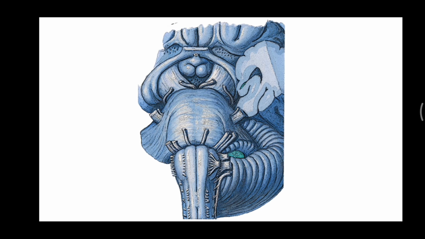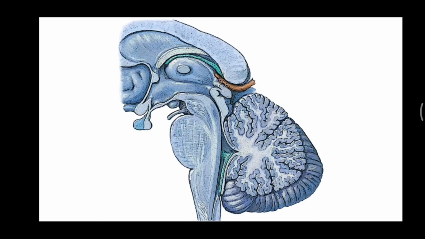Now let's move on to the midbrain. The midbrain or the mesencephalon, that is anteriorly, this is the midbrain, part of the midbrain. It is the shortest segment of the brain, about 2 cm long, and retains a somewhat primitive form of the central nervous system. This is a sagittal section, and in this section, this region is the midbrain.